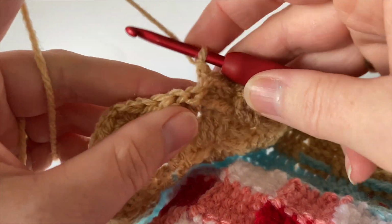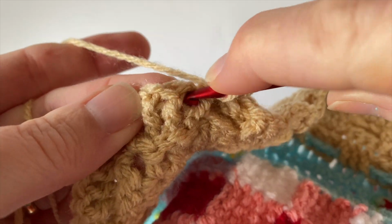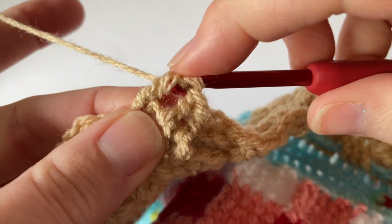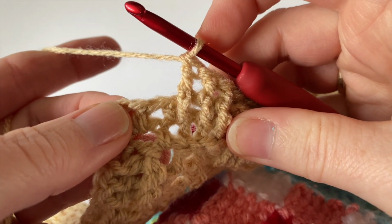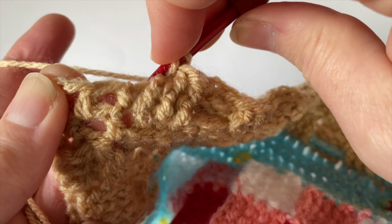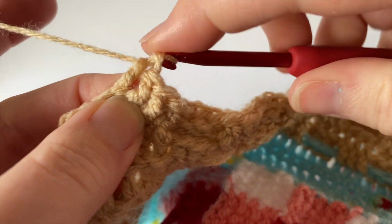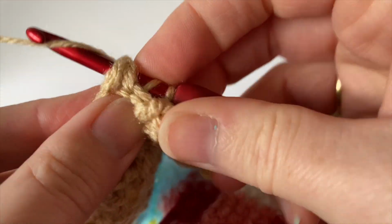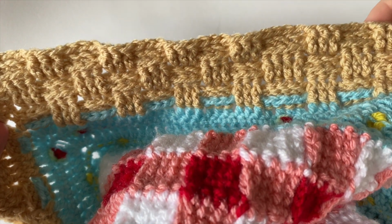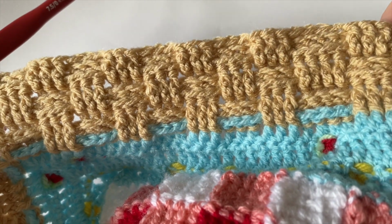And now looking at the pattern, we do 1 raised treble front, that's your front post double crochet in the US, around each of the next 3 stitches. That's 1, 2, and 3. And then looking at the pattern again, it now tells us to do 1 raised treble back around each of the next 2 stitches. So that's these shorter half treble stitches, a little bit shorter, but you can still get your hook around the post of those stitches. And so that's 1 raised treble back, back post double crochet, and this is 2, like so. And if you look all the way back, this is our final round of this basket weave stitch, and by alternating all these raised stitches we get this lovely basket weave effect.